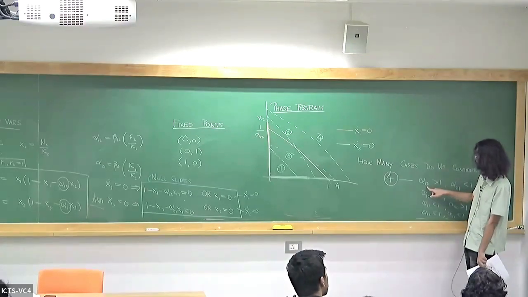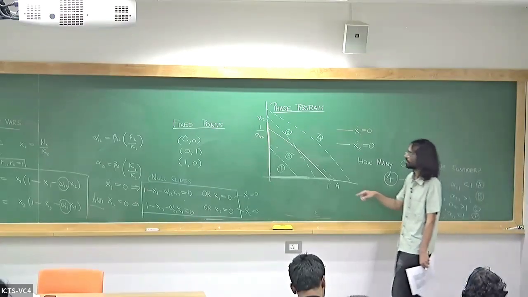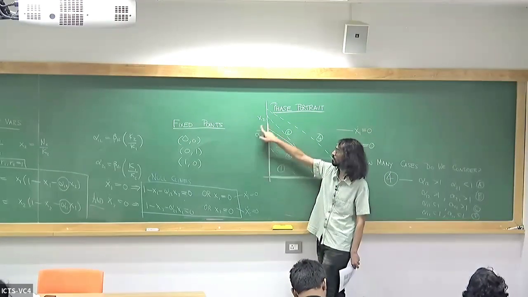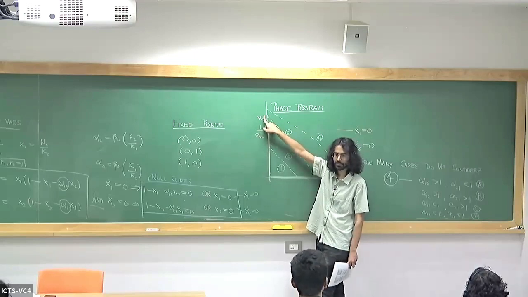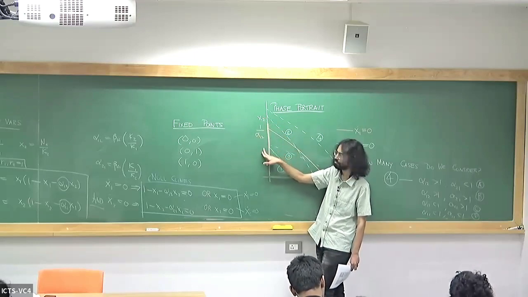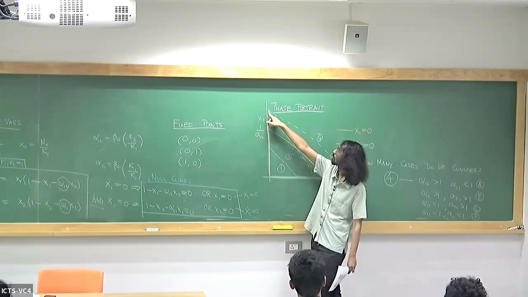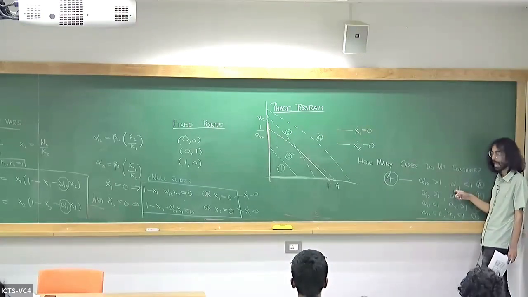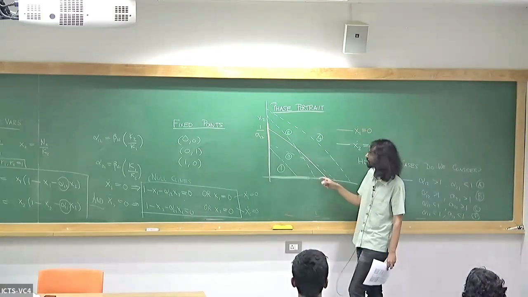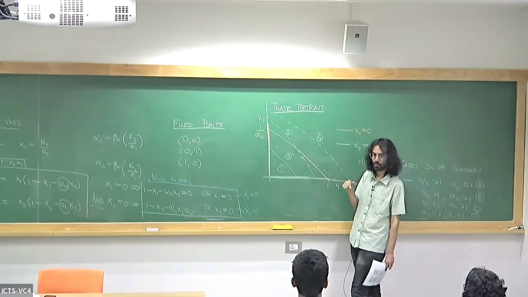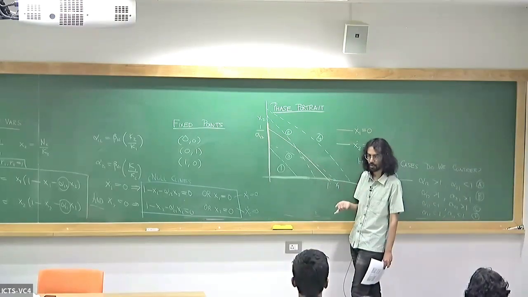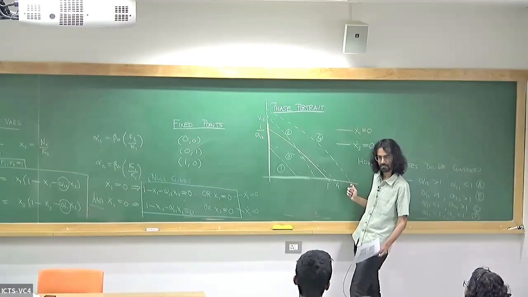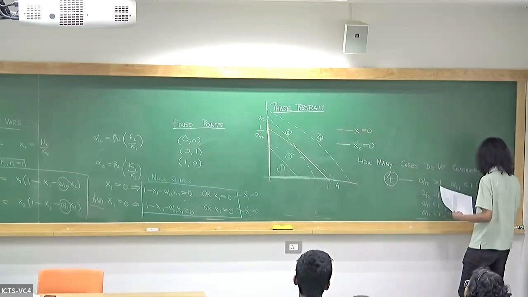So let's go through this together. Alpha 1,2 greater than 1 means what? 1 over alpha 1,2 is less than 1, right? So this point would be below 1, always. So it can't be these two, so it can't be 1 and 3. It has to be 2 or 4. Now we have to look at the other case, which is alpha 2,1 less than 1. And so if alpha 2,1 is less than 1, 1 over alpha 2,1 is greater than 1. And so that would mean this case. Do people agree? So that's 4.